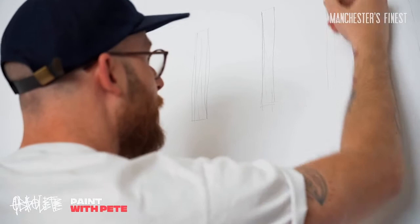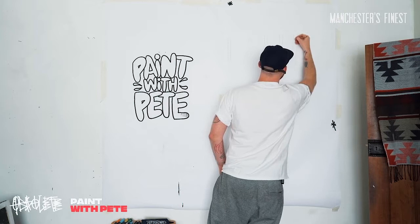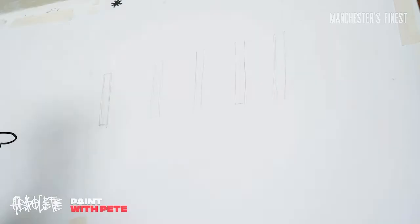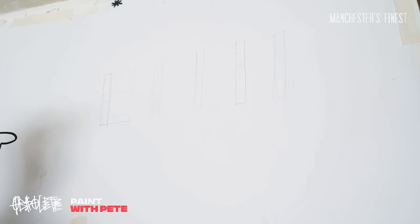So we're just drawing vertical columns at the moment. Nice and easy. I've just drawn 5. Again, the more you draw, the better you become. So I've just got 5 vertical lines. If I put a horizontal line in from the bottom of this, it becomes an L. If I put a top line in, that can be an E. And then one in the middle. 3 bars as an E.